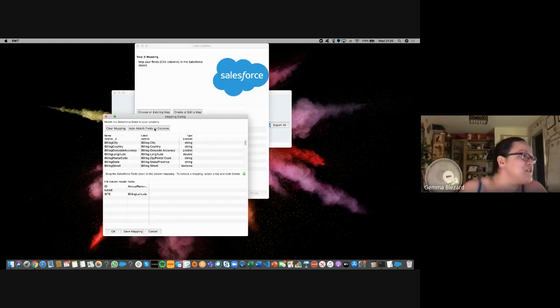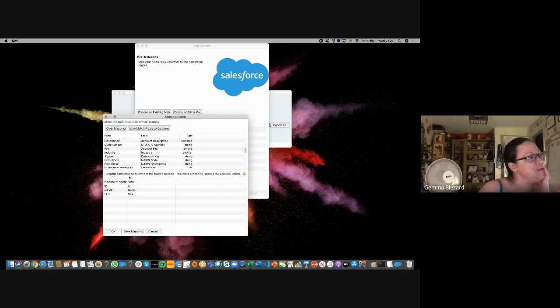All I'm going to do for this instance is just auto match my columns. In fact, I'm going to clear first and then auto match because I dragged all kinds of nonsense onto it. So it was definitely going to fail. So make sure that your ID is mapped, that the name column is mapped to the account name and the site is mapped to the site.